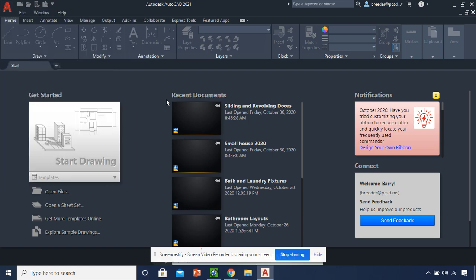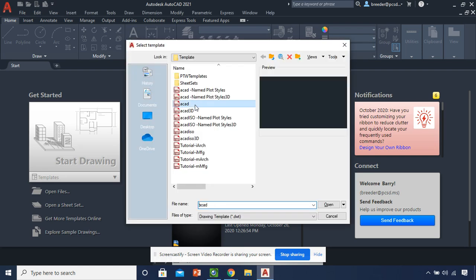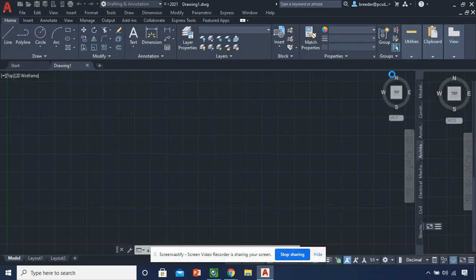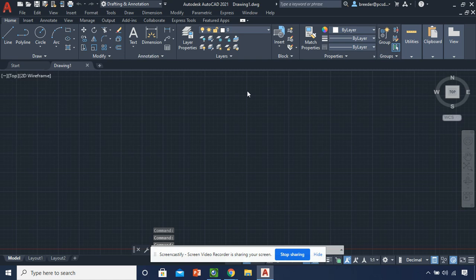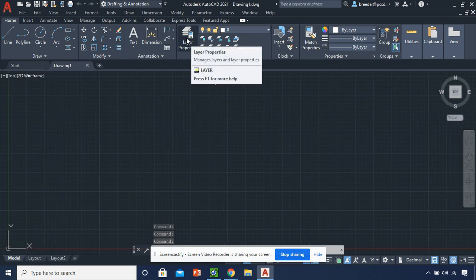I tried to do this video yesterday on the web version, and the motion is so jerky. It's hard to click on points. It just didn't work very well on CAD and recording at the same time. So I'm going to do this on my computer version of CAD. I'm going to use the AutoCAD template open. That is the plain Jane that doesn't have anything on it, and we are going to create us some layers in this to start with.